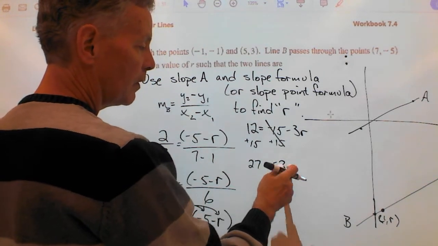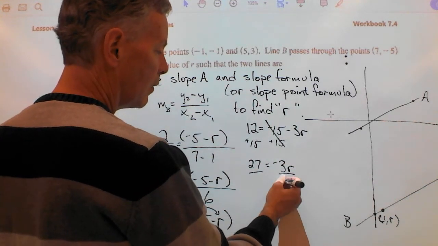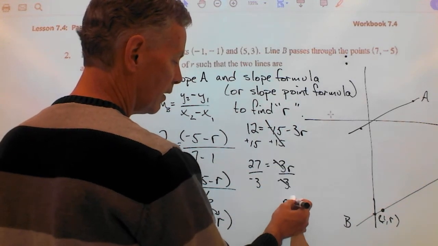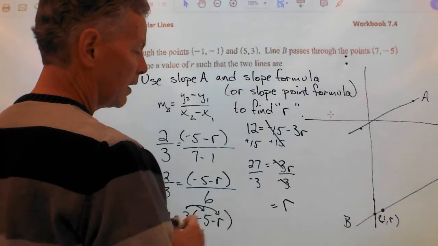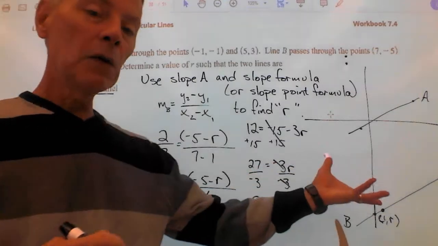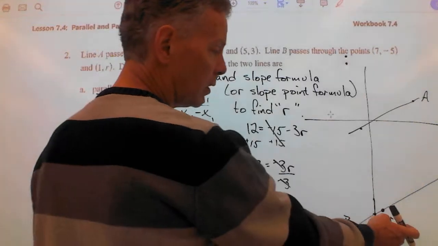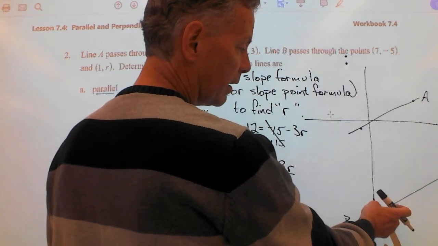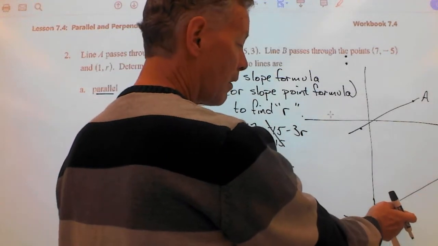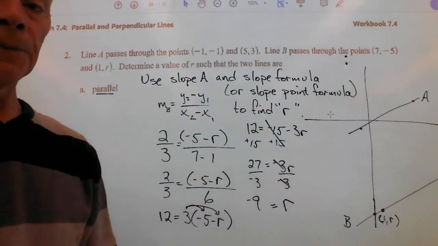Last step, get rid of the 3. Since we're dividing it, taking it out of the 3r, we have to divide both sides. Negative 3 divided by negative 3 leaves us with 1r. Yay, it's isolated. 27 divided by 3 is negative 9. And since we have our handy little sketch over here, we can say, does that make sense? Well, look, our y-coordinate is way down here. That makes sense, right? r of negative 9 is way down into the negative on the y-axis.